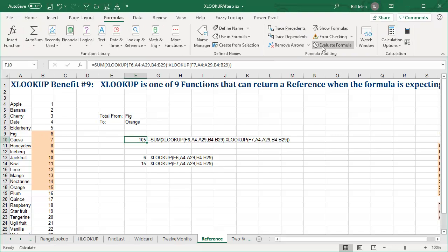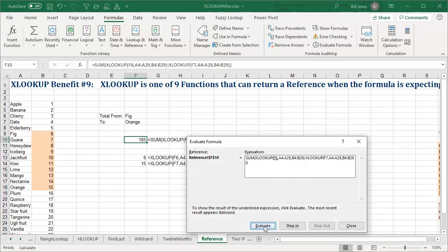Crazy that this works. Formula, evaluate formula. So here we go, evaluate right here. Here's where it should return the 6, but because it's next to a colon, it returns B9 like that. And then this one, it should return the number 15, it returns 18, right? So now we're summing everything from here to here and getting the total of those.